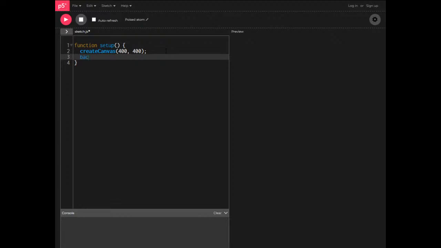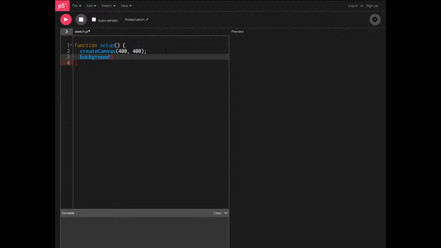I'm going to say background, open normal bracket. And now I need to give it an RGB value, a red, green, blue value. And basically that's 3 numbers, 0 to 255. And it shows how much red there is, how much green there is, how much blue there is.